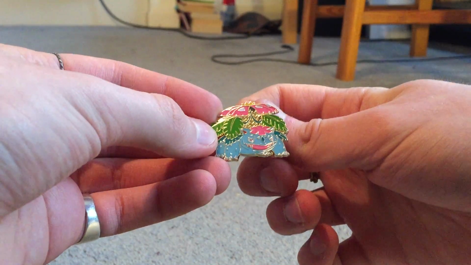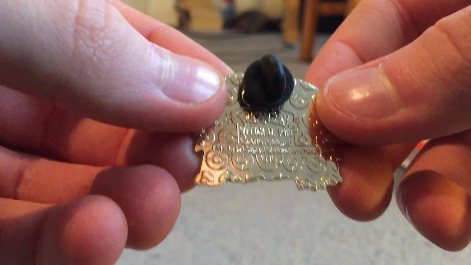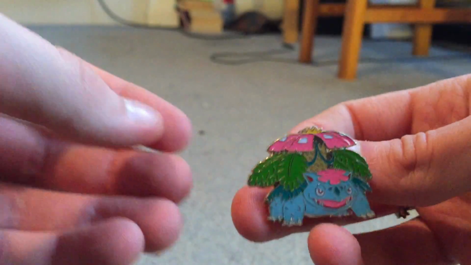And here we have the badge, very nice, very golden. Not too much to show. Some nice writing on the back, Pokemon official print 2016. It's just a lovely badge.